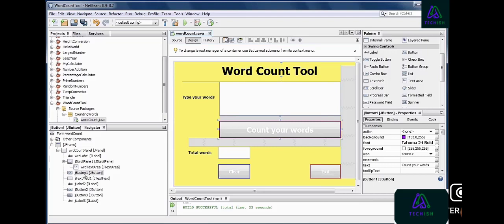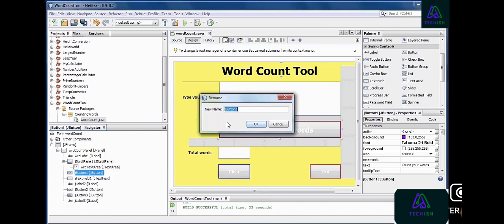It's a button. I'll right click and go change variable names. I'm going to take out the number 1 and just type in word count.